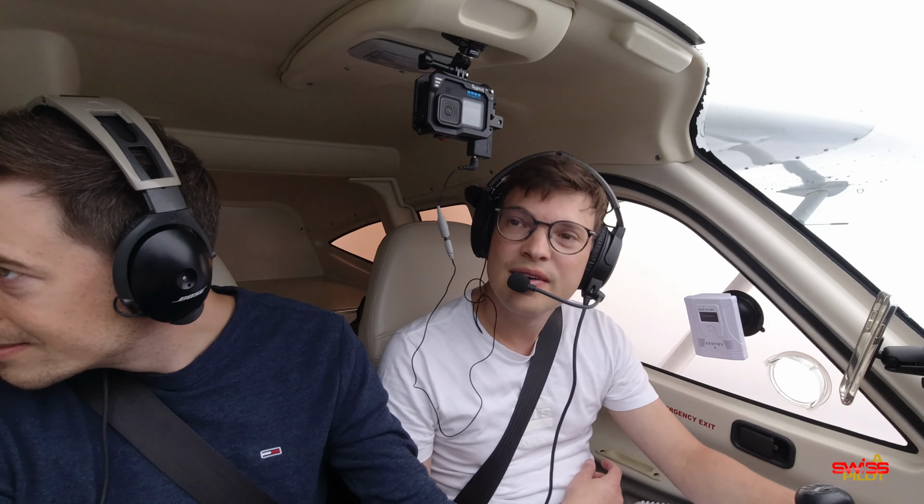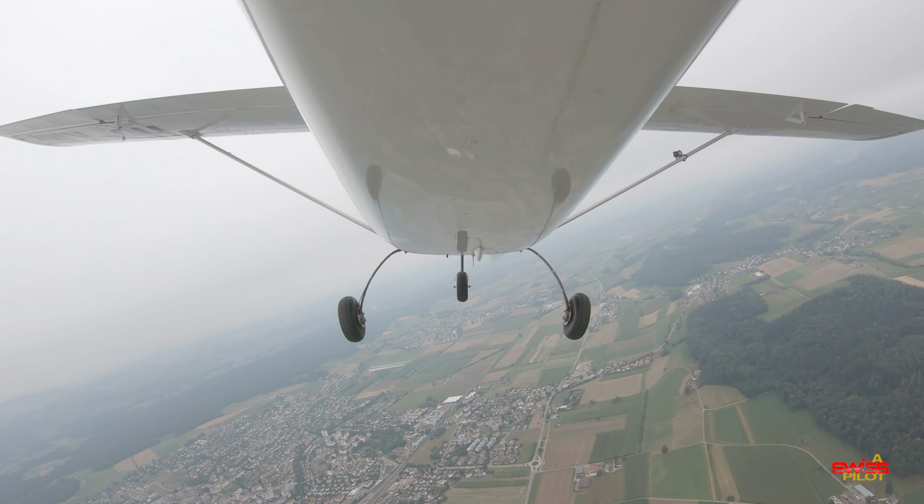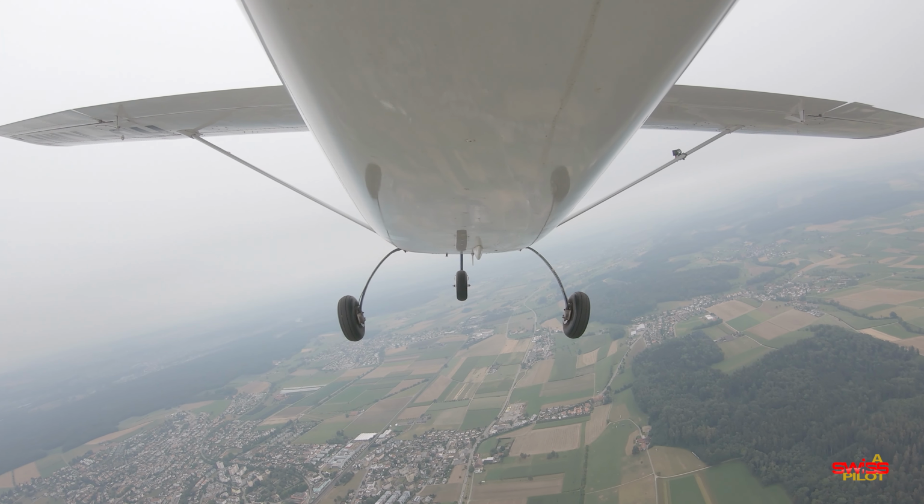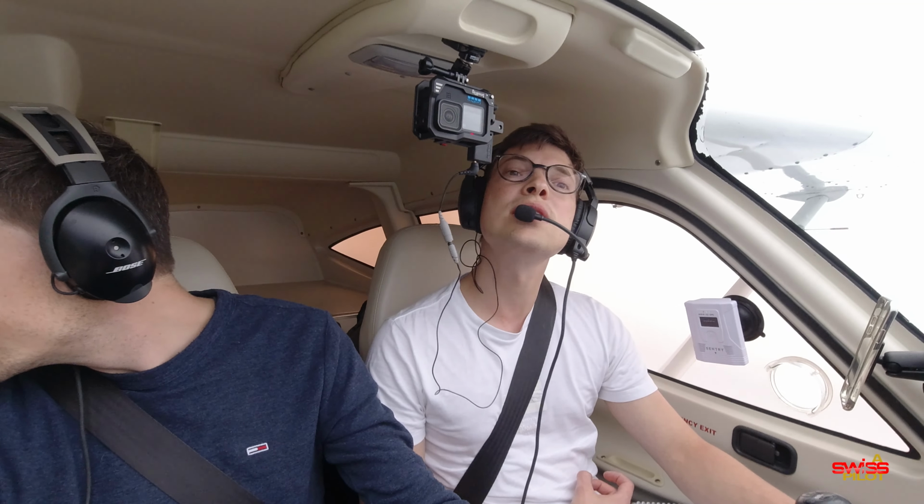He's going to be landing down there, the helicopter. It's actually useful, especially when the visibility is not excellent, to have the possibility to spot traffic earlier. Then you could see it just by eye.